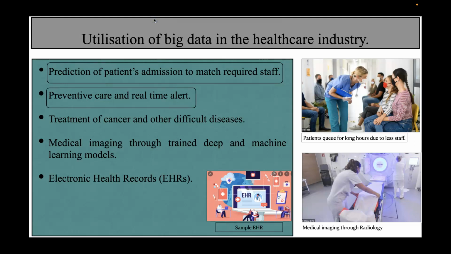It has also been used for preventive care and real-time alerts. So big data that is collected from patients about their identity, their behavioral habits, and their warning signs such as blood pressure, temperature, and heartbeat, using smart wearables, can now be used by doctors to determine a patient's chances of developing a particular disease and alert the patient in real time. So the illness can be treated at an early stage rather than when it becomes serious.